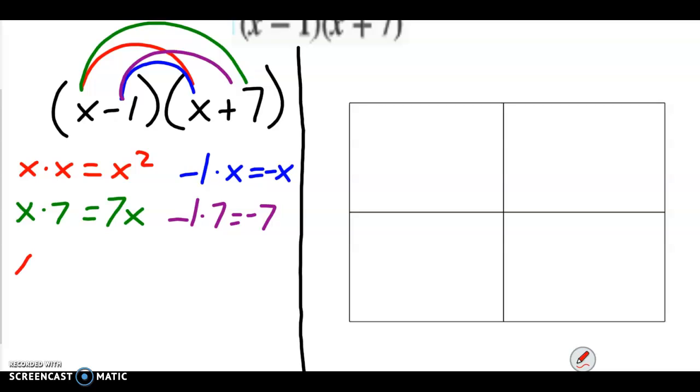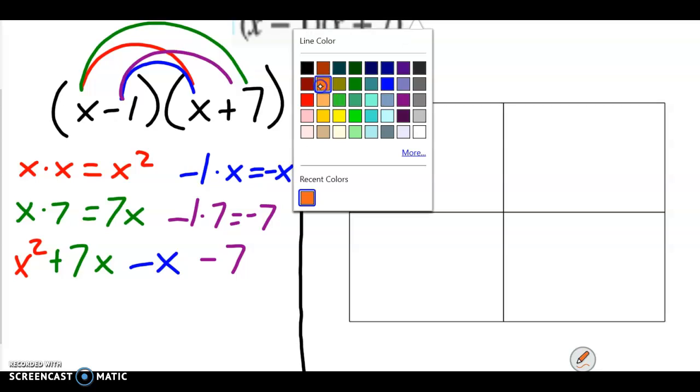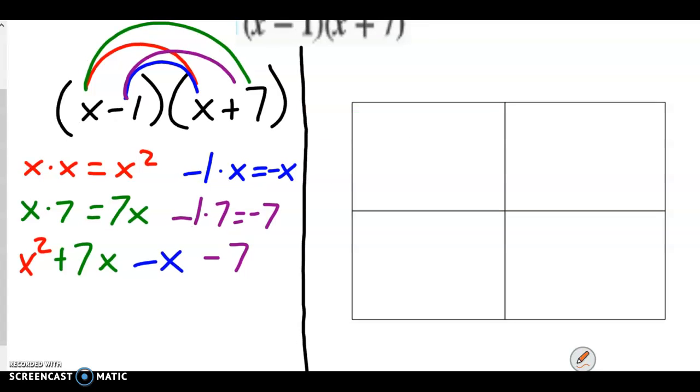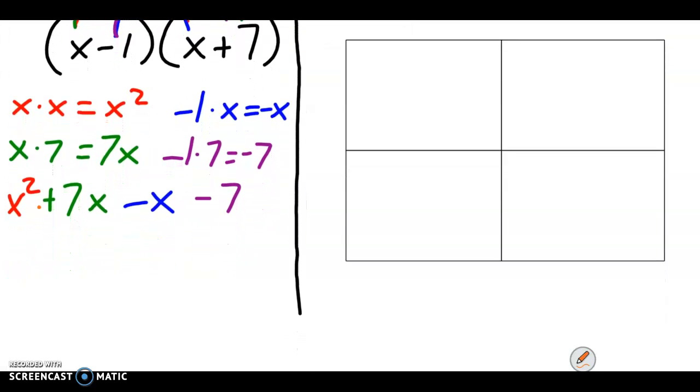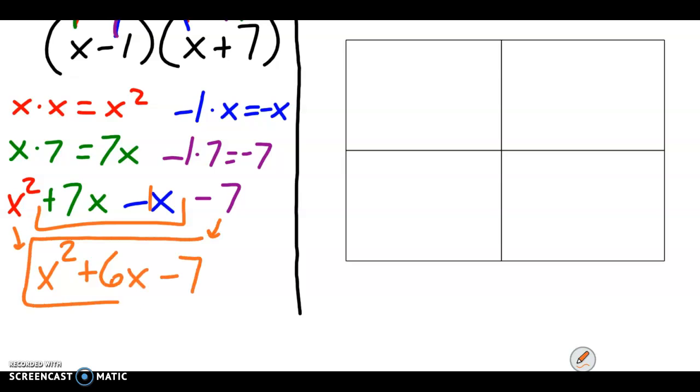So then I'm going to end up with x squared plus 7x minus a single x minus 7 at the end. Remember, we're going to end up with like terms in the middle. Okay, so you're going to end up with 7x minus x in there. Those are going to combine. Remember, that is technically a -1x, so the x squared stays unharmed. 7x minus x is going to be 6x now. We took one of them away. And then that -7 is going to be brought down as well. So that's what you're going to end up with for your final answer.